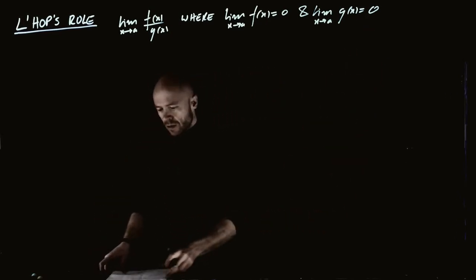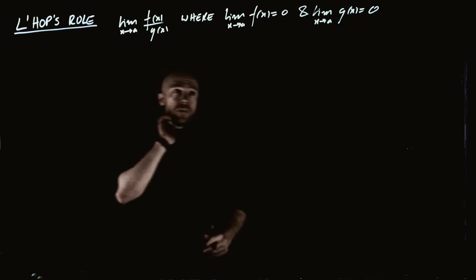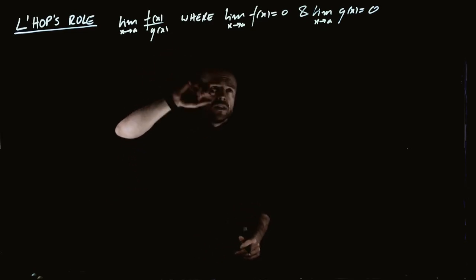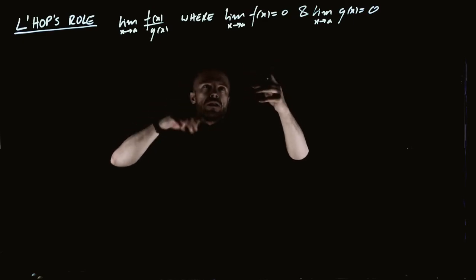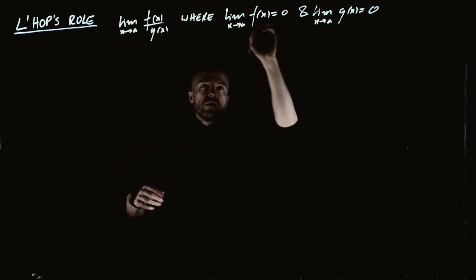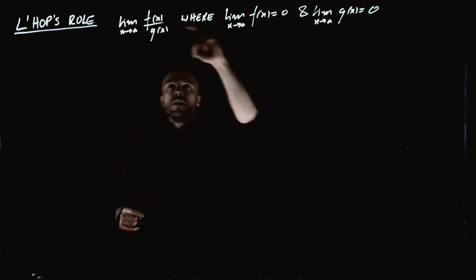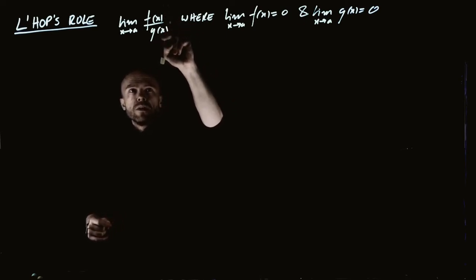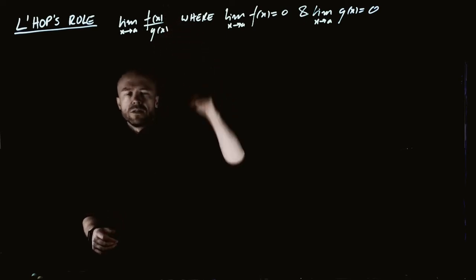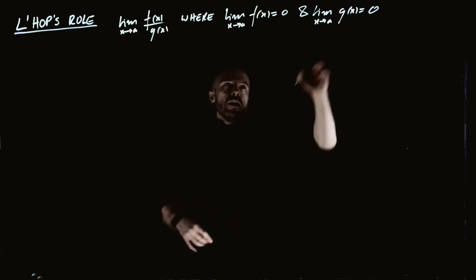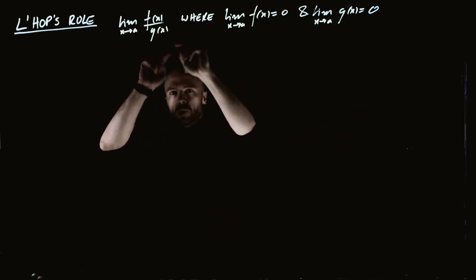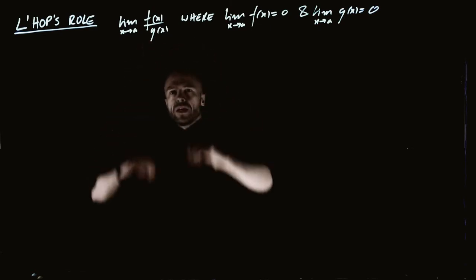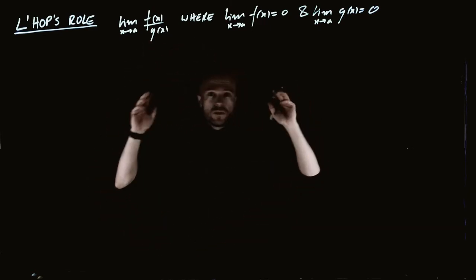And this is kind of a fight, right? Because it depends on which guy tends to its limit first, or which guy tends to its limit faster. So if f of x is tending to 0 faster than g of x, then the thing on the top will be a lot smaller than the thing on the bottom, and we expect an answer like 0. Conversely, if g of x is tending to 0 faster than f of x, the thing on the bottom is going to be much smaller than the thing on the top, and that thing will be either a large number or infinity.